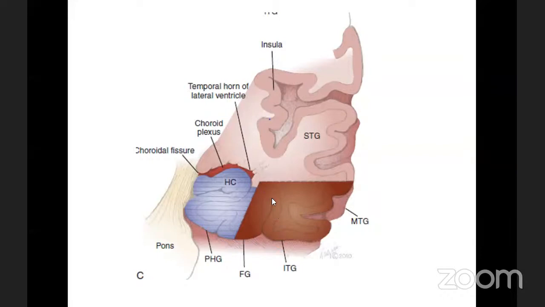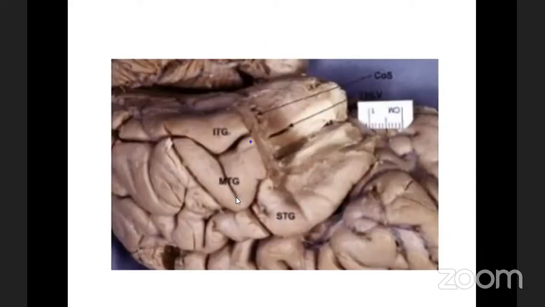Now, after this, some of the surgeons prefer to open the temporal horn while doing the cortectomy, and some of them do not prefer to open it yet. They open it in the second step of dissection, that is the medial dissection of the temporal lobe. So for the medial dissection, the localization of the temporal horn is very important. So by this, you have done the first step of dissection, that is the dissection of the lateral neocortex.